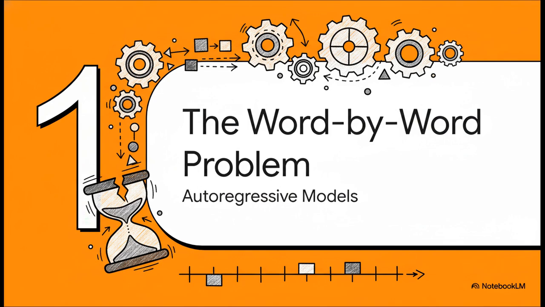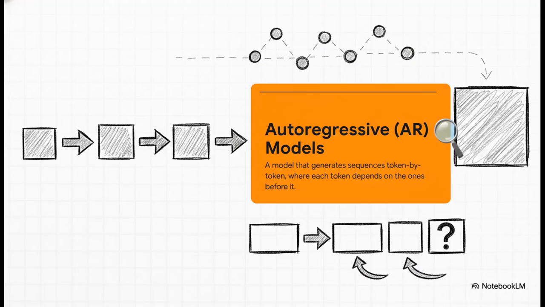So this word-by-word method, it has a name. And as we're about to see, it comes with a pretty big problem, especially when it comes to speed and efficiency. This is the approach that absolutely dominates today. It's called autoregressive modeling, or just AR for short. And the logic behind it is actually pretty simple but really powerful. To figure out the next word, the model just looks at all the words it's already written. It's this very sequential, very logical process of building a sentence piece by piece.